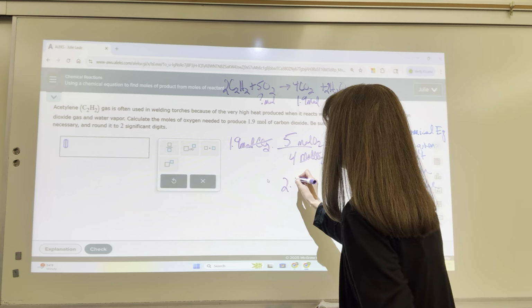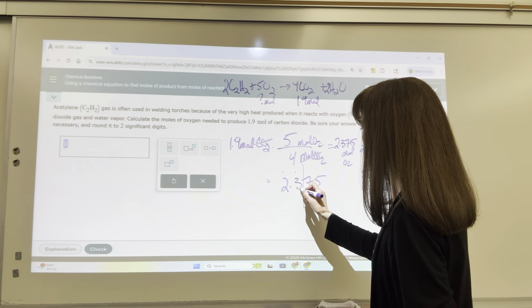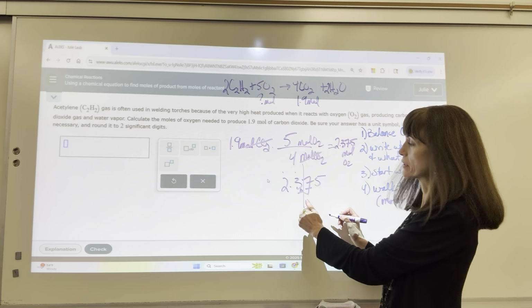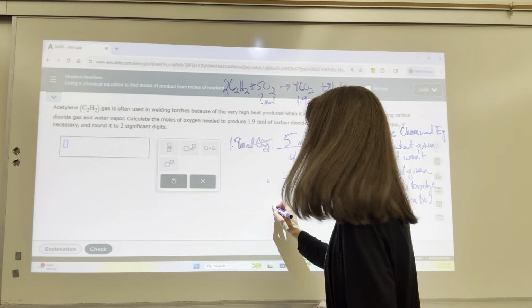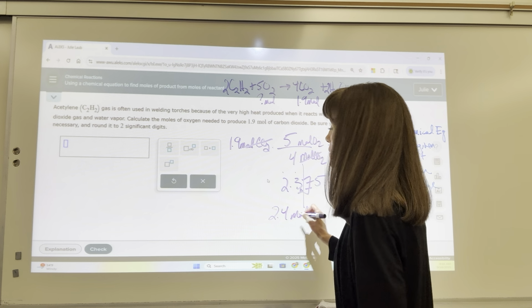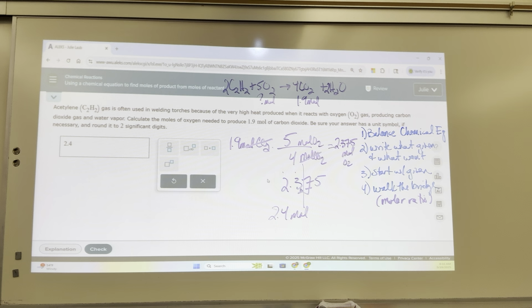Let's take a second for a real quick reminder on sig figs. 1, 2. The bossy number says round up. So our answer over here, I'll type it in, will be 2.4 moles. And remember, it said to include the unit. So I do 2.4 MOL. Great, and we'll go ahead and check it.